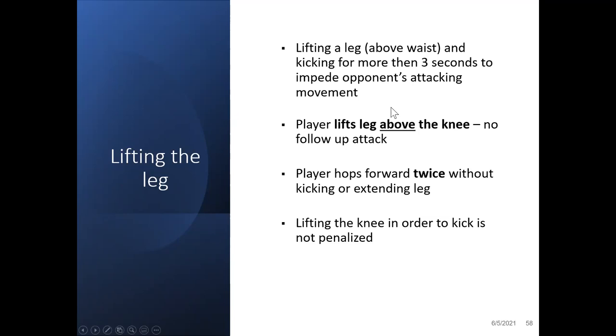This third one is the one that they get confused with. So also if the player hops twice without kicking or extending the leg. So remember, the 3 second rule is if they're actually kicking. The hops forward means that their leg is tucked in. They have their leg up, but it's tucked, but they're not executing any kick and they just hop. So if they hop twice and then they kick and score, you would give a gamjan and also take away any points that were scored.